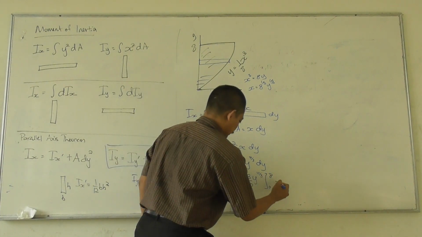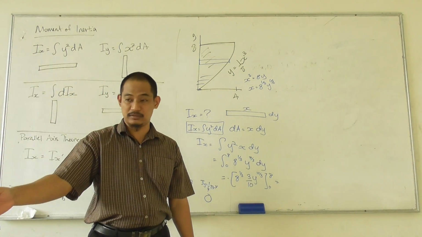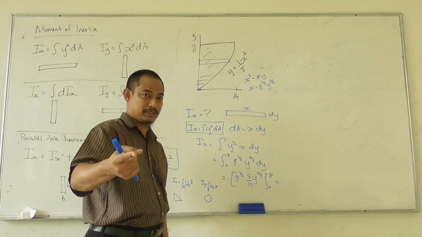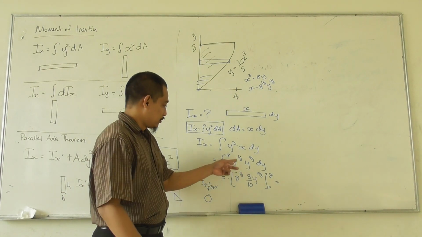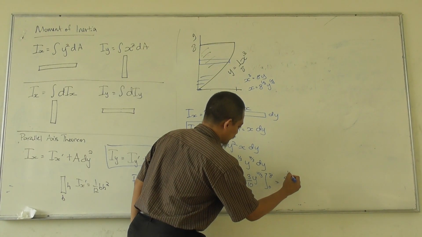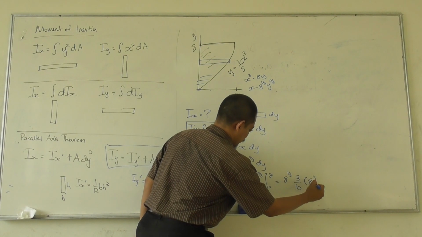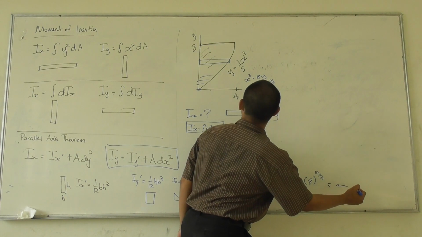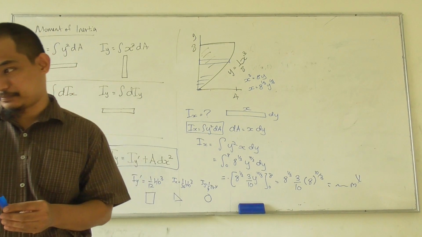Correct? Hopefully it's right. I just do this spontaneously. I don't have any answer scheme or whatever. Hopefully I don't have any mistake. Please do check, because in the class sometimes I make some little mistakes. So make sure you check. Alright, so in this case we have 8 to the 1 over 3, and then 3 over 10, and then 8 to the 10 over 3. And then you can calculate the value, in meter to the power of 4.